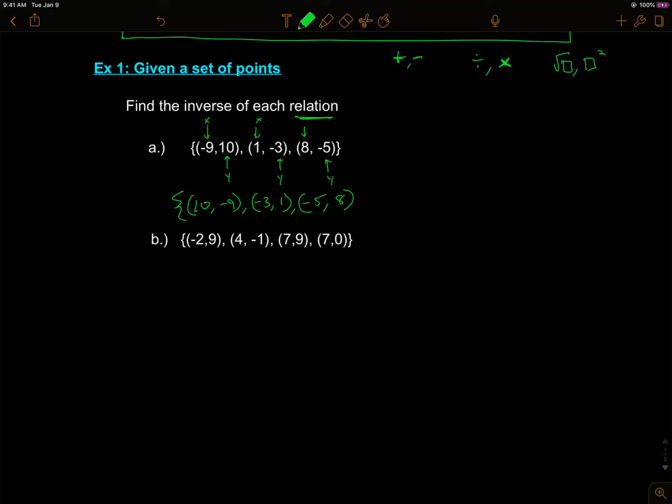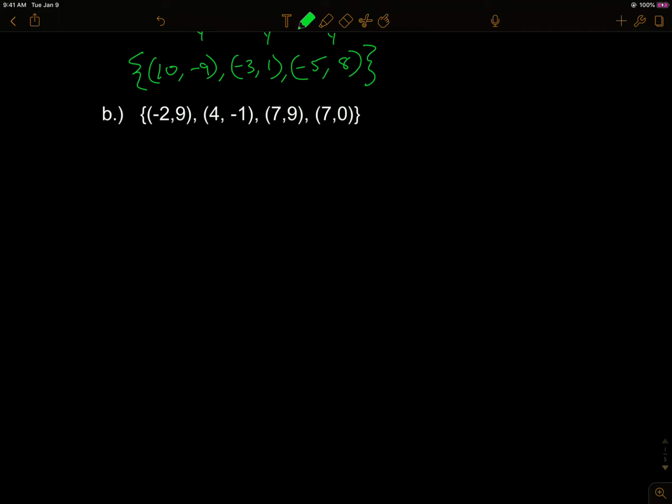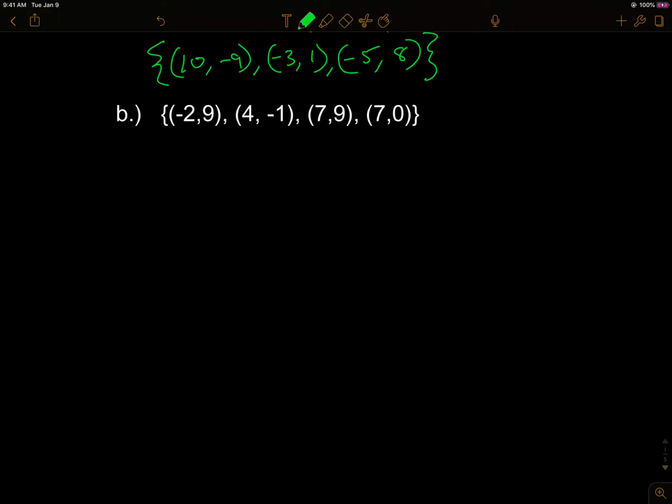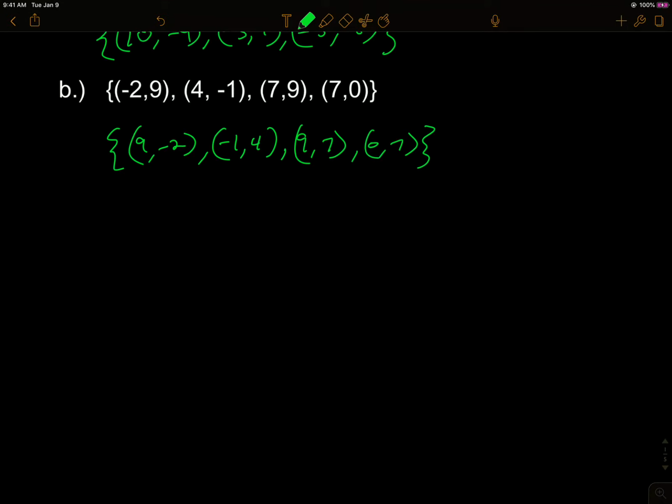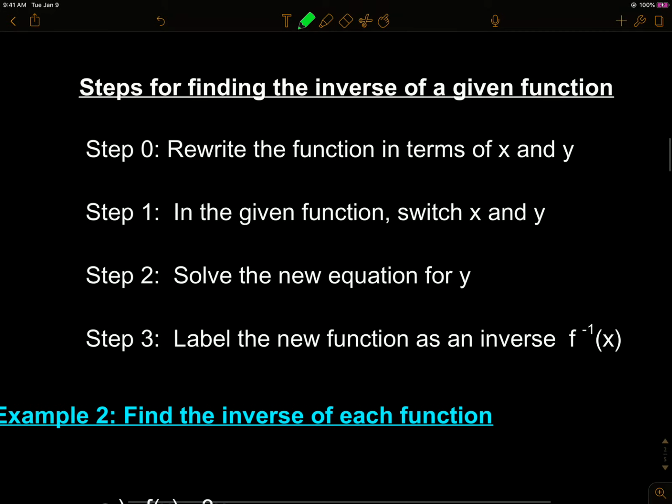These fancy brackets are just like a bag that's grouping all of these points, or it's holding on to them, saying it's a set. Let's do it for B. Actually, you're going to pause the video here and try it for B on your own and see if you get the right answer. Okay, so here's what you should have gotten. You can pause the video again if you like and see if you got the same answer as I did. Okay, moving along.